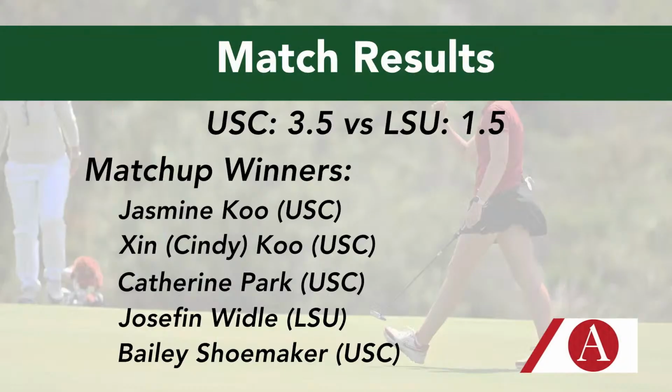USC Women's Golf ended its fall season by earning a 3rd title earlier today at the East Lake Cup in Atlanta. After earning the number 1 seed on Monday, the Trojans beat UCLA 3-2 in yesterday's semifinal, thanks to a tie-breaking birdie by the freshman Kylie Chong. And today, the Trojans took on LSU, winning 3.5 to 1.5 to take home the hardware for USC. That'll be all for USC Women's Golf until February, but don't worry, we'll be back next week.